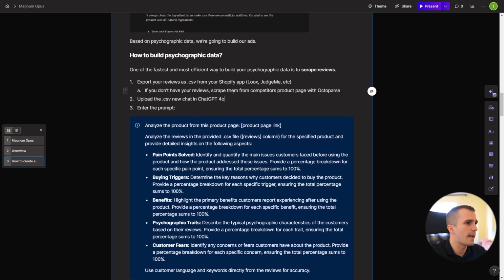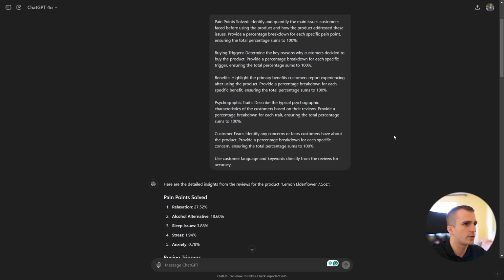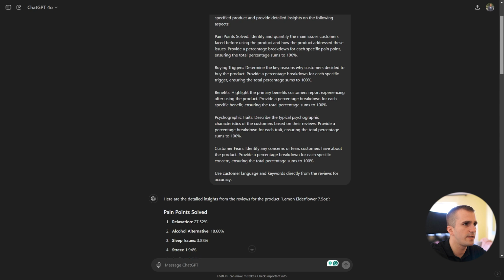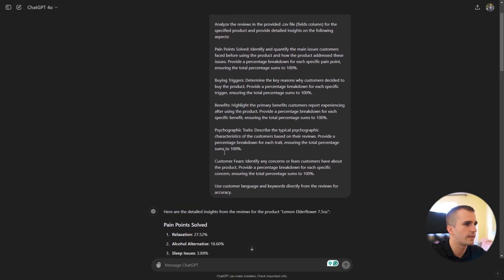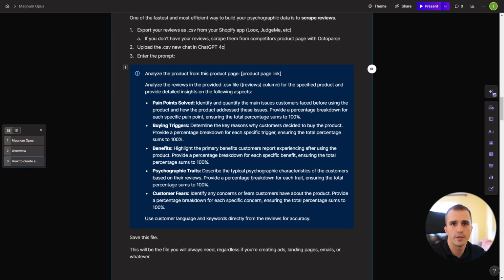So the next step that we want to do is to upload the CSV into a new chat of ChatGPT. Then we are going to enter this prompt that we have here. In this example, I can show you, I have added the CSV, then I have added this prompt that I have provided in the document here. I'm not going to read the whole prompt. I will paste it in the YouTube description.